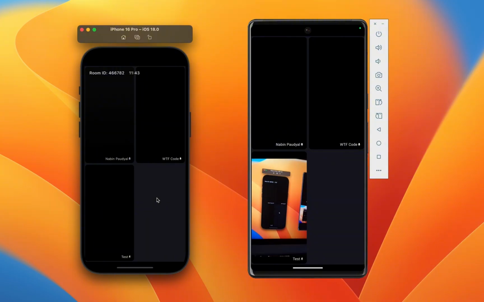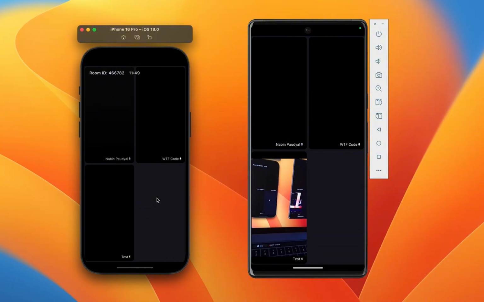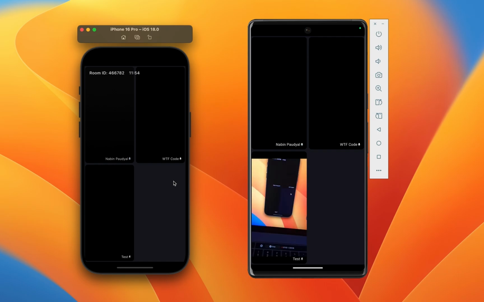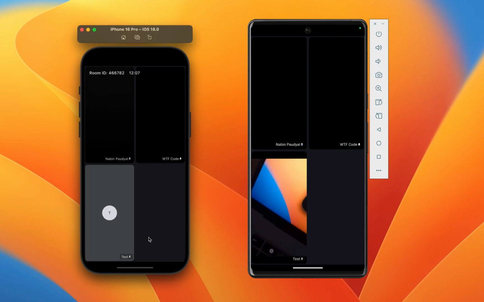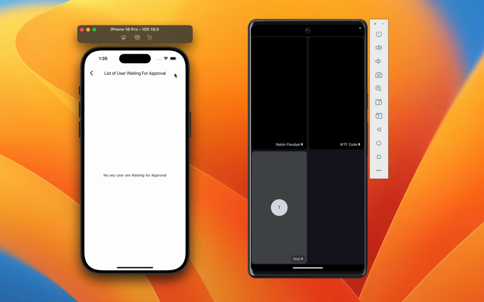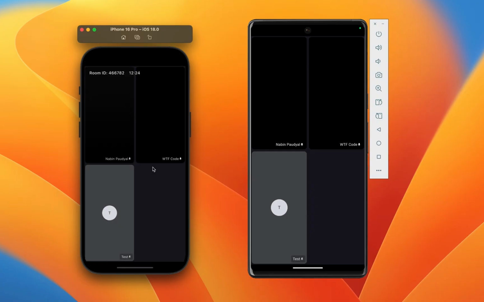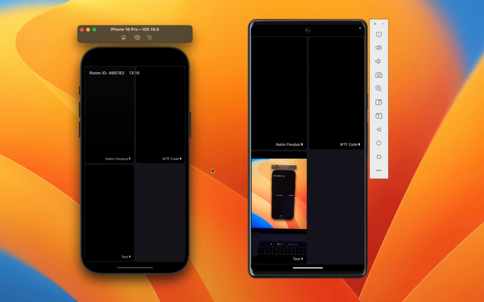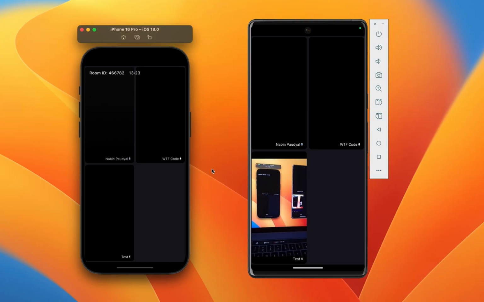In this video, by the use of ZEGOCLOUD, we are going to create one online class app that looks like Zoom. It includes all the features. You can chat. If you are the admin, then you can remove the user. If you are the admin and someone tries to join your meet, then you need to approve first before they join the meet. We have used Firebase to store some state and approval condition. We have used Riverpod to manage the state. We have used ZEGOCLOUD for video conference, and we have used Flutter as our framework.